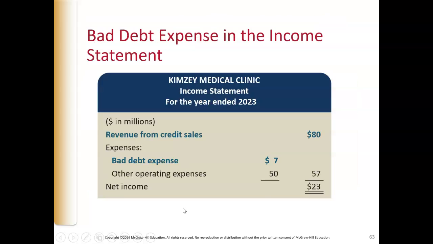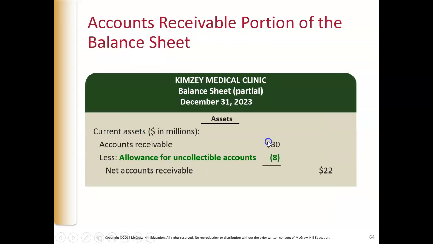Now, you see, by doing that, our bad debt expense will show a bad debt expense of $7 million. But guys, in the allowance for uncollectibles, we want that bottom number to be $8 million because we had a surplus in there from the year before.